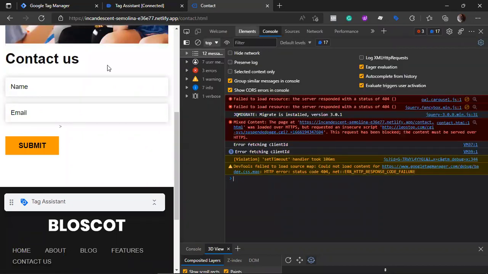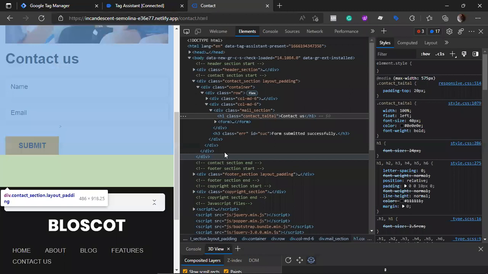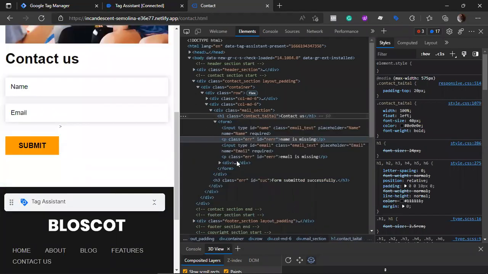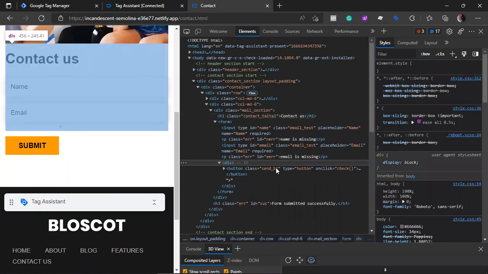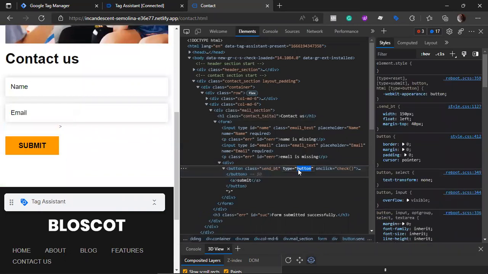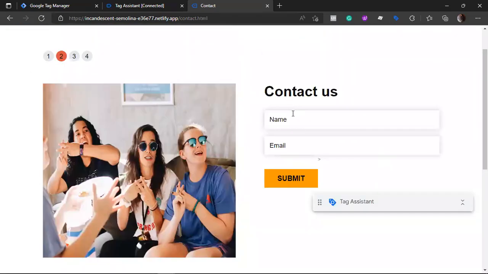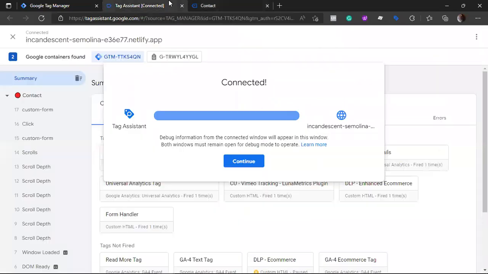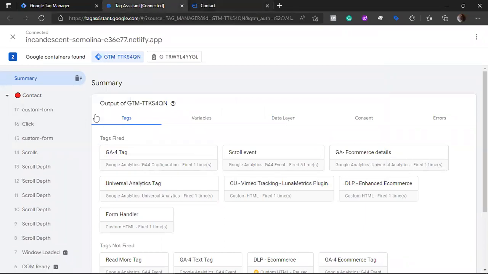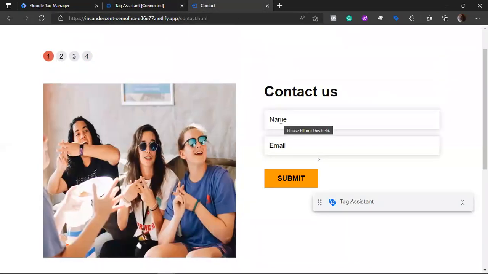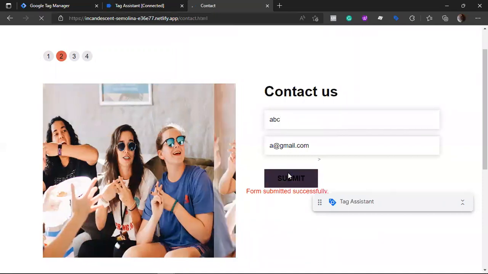In the form, we want to track the submit now, right? So we want to say that when the submit is clicked, then we want an event to be displayed in the Tag Assistant that the submit was activated. So first, let's just go back and check whether our previous input things are working or not. If I click here and go to Tag Assistant, custom form is fired 2 times because we clicked and we clicked out. Now let's just fill it, a@email.com, and right now let's click submit.